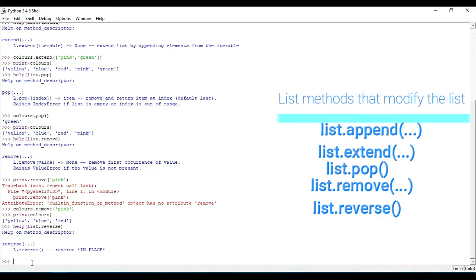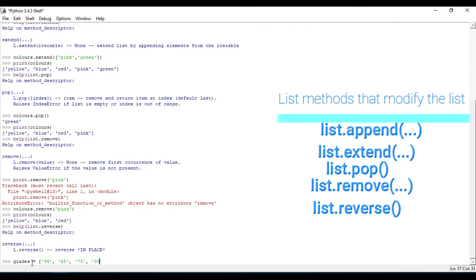So if we give another list called grades, and then we give the things inside it: 95, 65, 75, and 85.